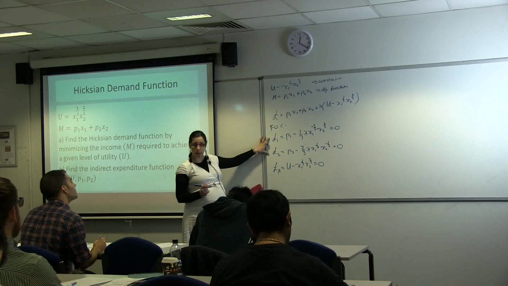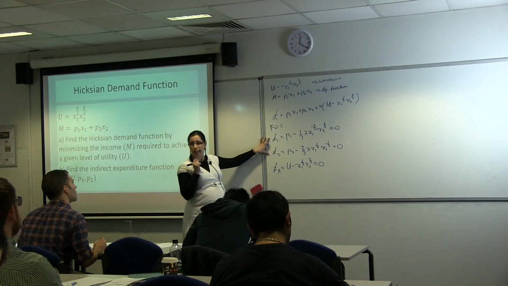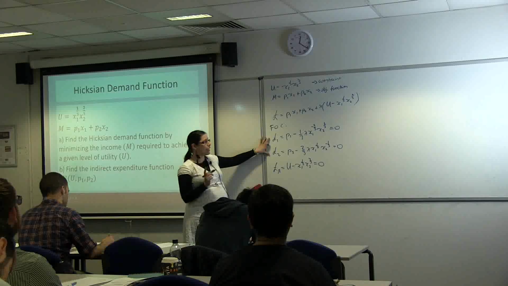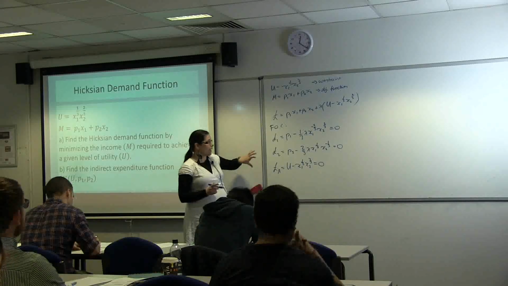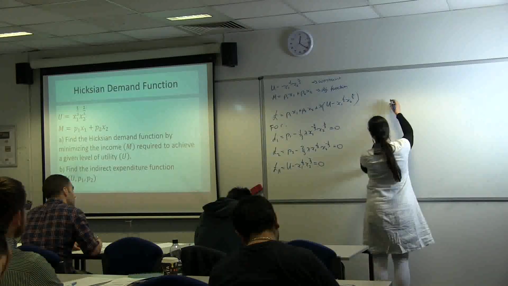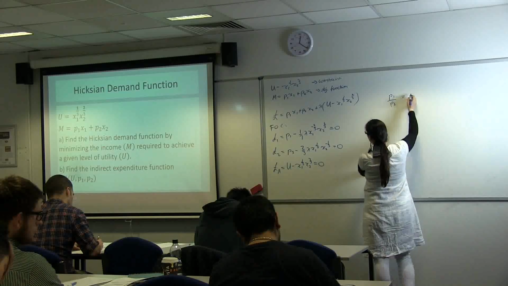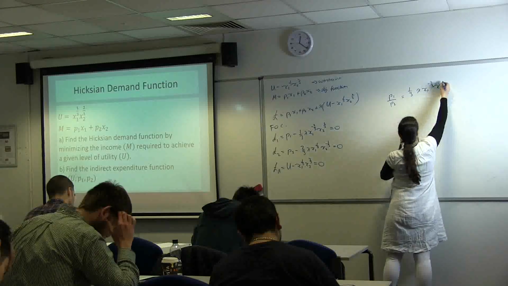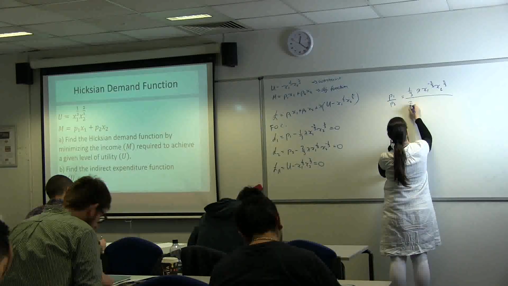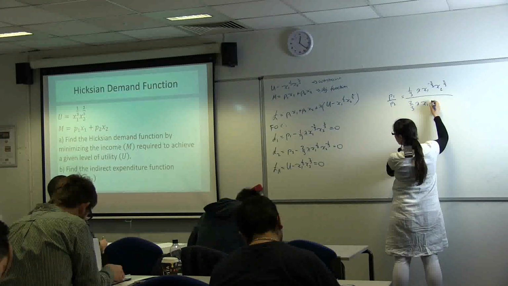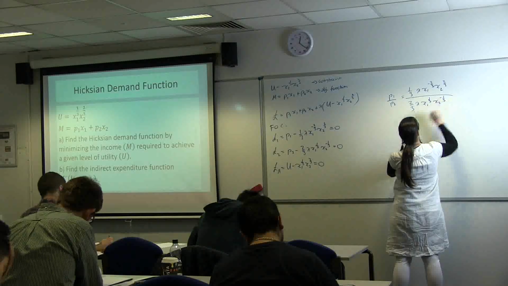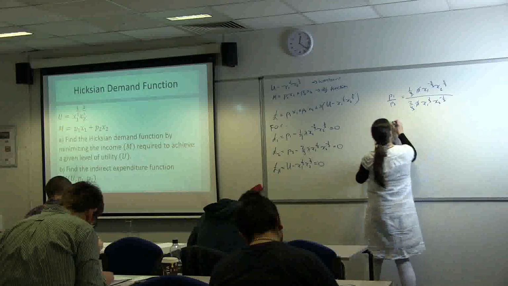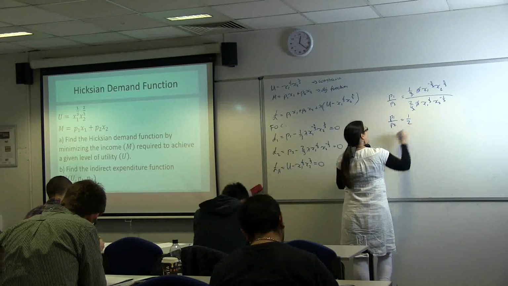And again, I pick up the first two equations and reduce the variables by cancelling the lambda out. In that way, I end up with two equations, both of them only having x1 and x2. And then I can solve it as a system. So P1 over P2 equals 1/3 lambda x1 to the minus 2/3 x2 to the 2/3 over 2/3 lambda x1 to the 1/3 x2 to the minus 1/3. Cancel out lambda, cancel out 3. So I've got P1 over P2 equals 1/2.